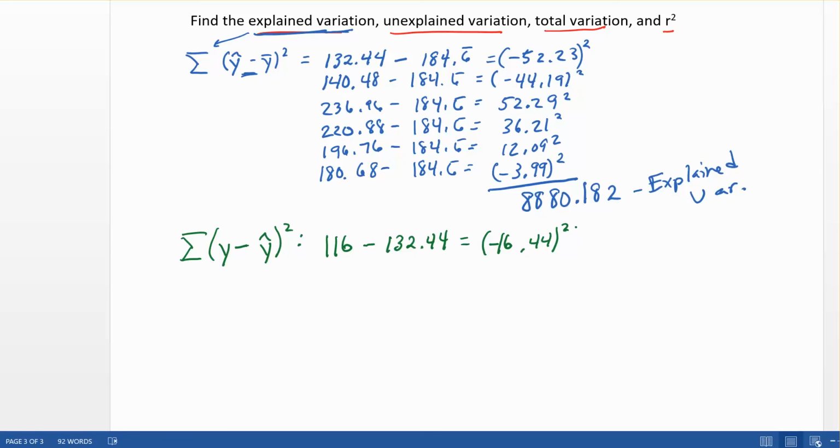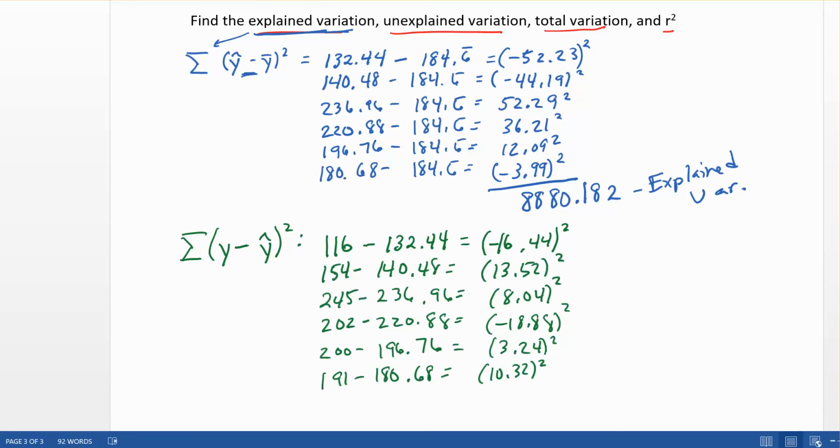Again, I'm going to pause and fill in the rest of the data points, and then we'll pick it up here in a second. So there's the rest of the data points where we've taken the second seal and we took its observed value, the one we actually measured, minus its predicted value. We had a difference of 13.52. We square that and so on. And if we add all of these up, this is going to be our unexplained variation, and we get 991.16. That's the unexplained variation.